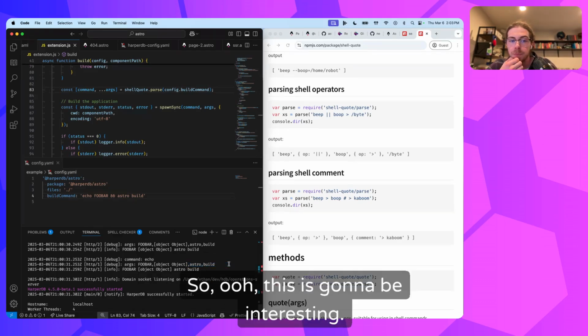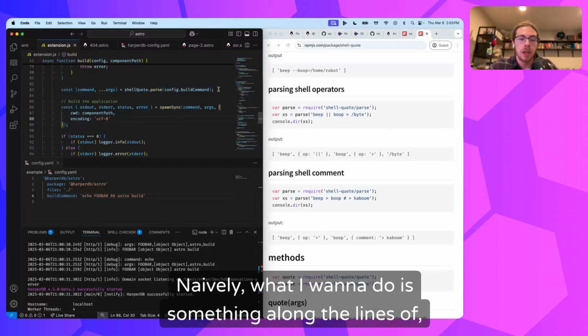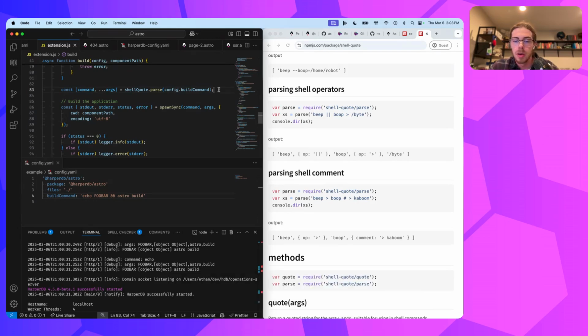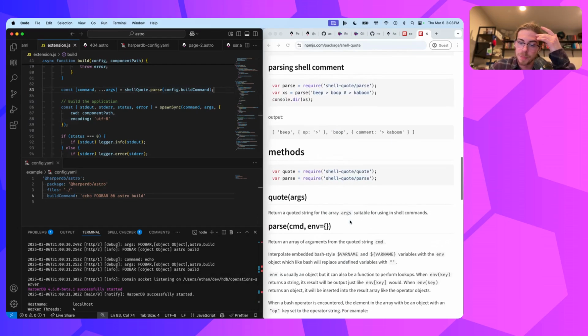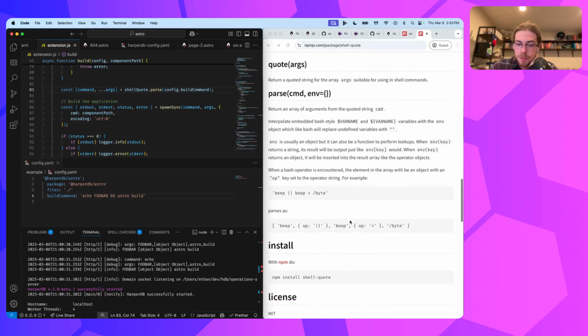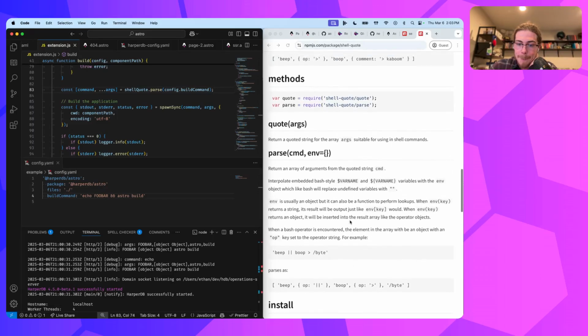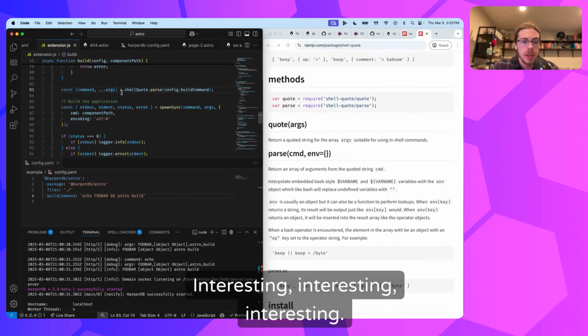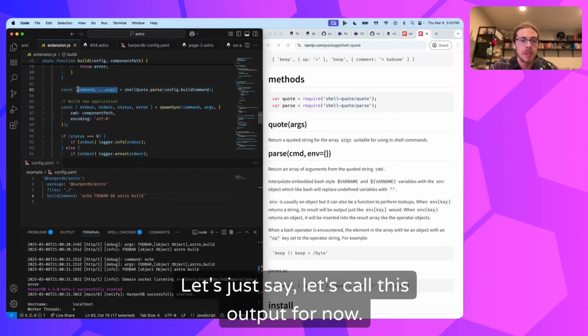So this is going to be interesting. Naively, what I want to do is something along the lines of, let's call this output for now.